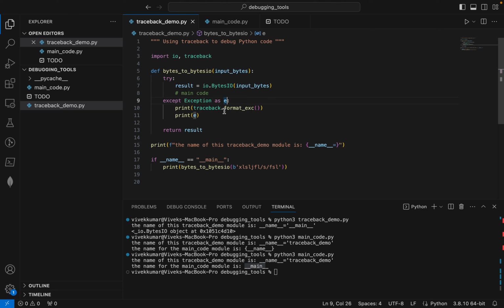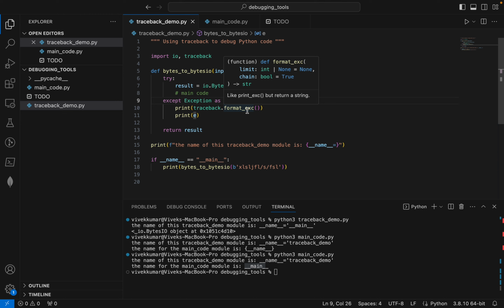and we can print that exception, and also we can print traceback.format_exc. What this function does is go through the entire stack trace. That means the main module, and there can be different levels of import, submodule and submodule. So it goes through the entire pathway, helping the user understand where exactly the error is coming from.